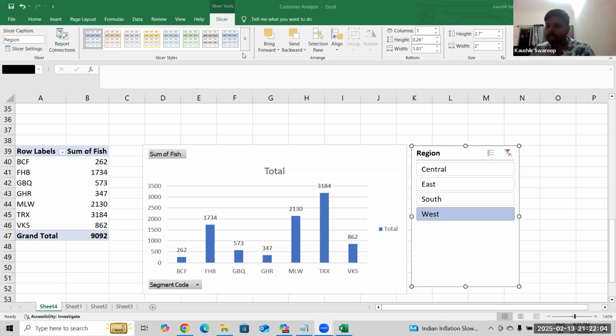Try solving these two. After that, I'll also solve it. Okay. Great. I can see a lot of you are doing it. Others, please try.